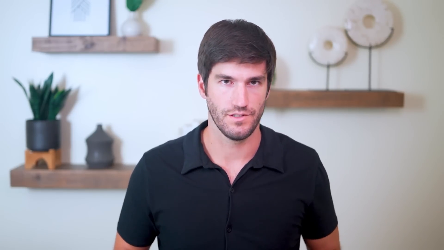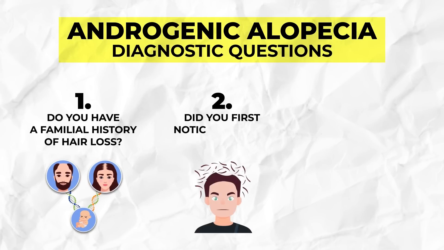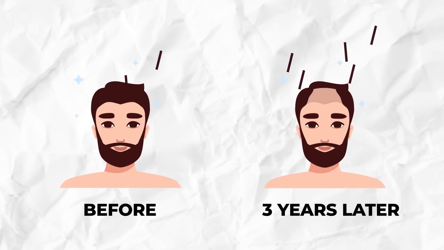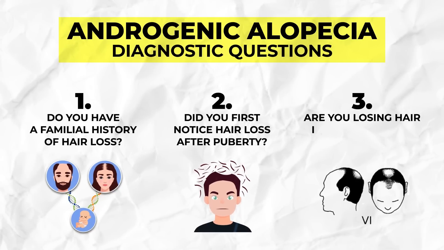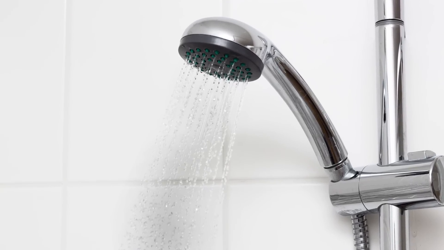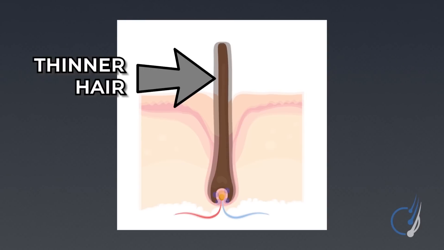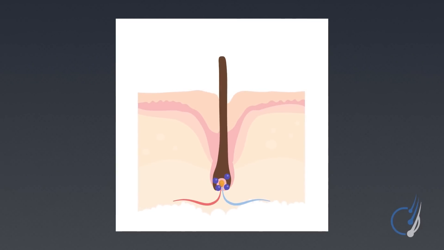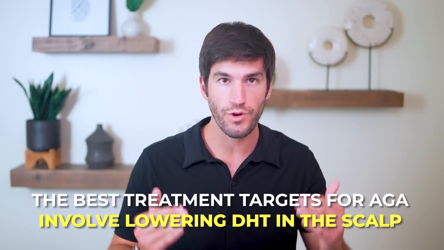If you don't have access to a good dermatologist, or maybe you're interested in some at-home tests, ask yourself these questions: Does hair loss run in your family? Did your hair loss start after puberty? Is your hair loss progressively getting worse, typically over years? Does it follow any of these patterns? If the answers to any of these questions is yes, your odds of an androgenic alopecia diagnosis just increased. Next, go into the shower and shampoo your hair. Stick all the strands that fall out against the wall. Does some of the shed hair look thicker and some look thinner? If yes, that's another indication of androgenic alopecia.